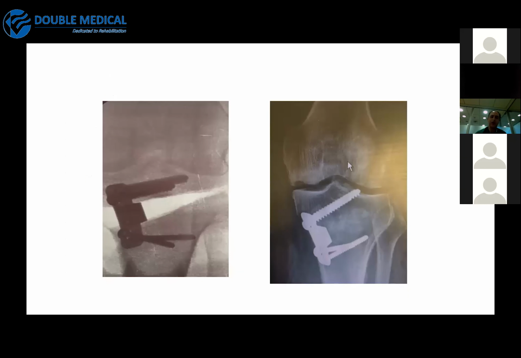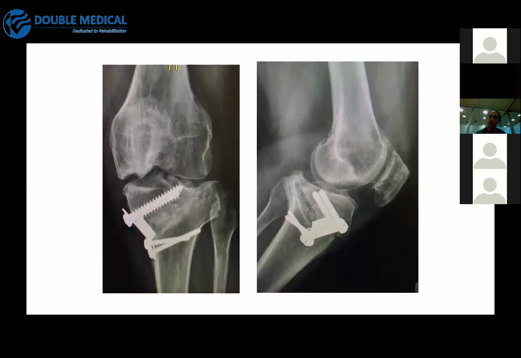And I was saying he's obese. This patient had a medial osteonecrosis of the femoral condyle. The patient was treated elsewhere and they did this osteotomy. On the left photograph, we see an intraoperative photograph of an open wedge over 12 millimeters. This is a small plate, non-locked, and they used a synthetic substitute. This is the X-ray at 3 months. You see a collapse of the osteotomy. And this is how I received the patient in my office.